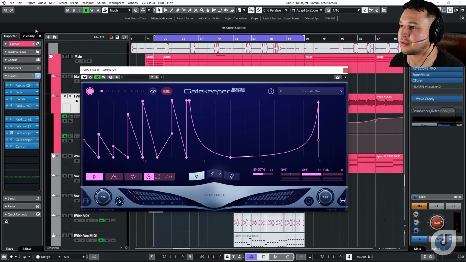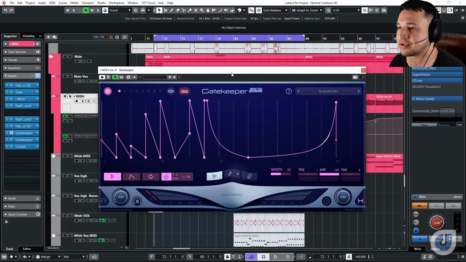All right, so here we are with Gatekeeper. Now I'm going to teach you guys how to use it, the basics of it, how to get around it, and a few cool tricks like using stereo panning to make nice effects, and also how to transient process some of your drums, and how to remove some drums if you don't need them from a stem bus, you know.